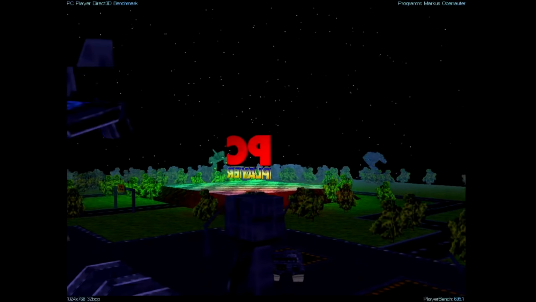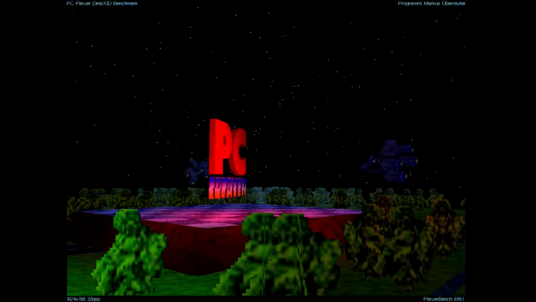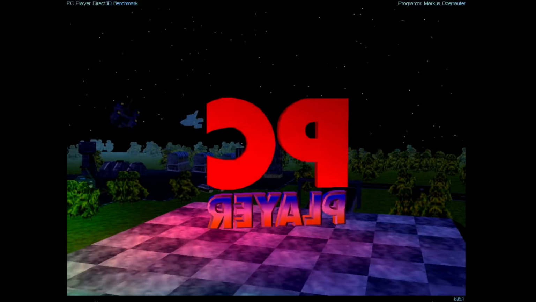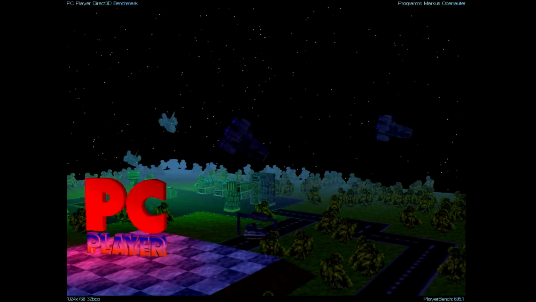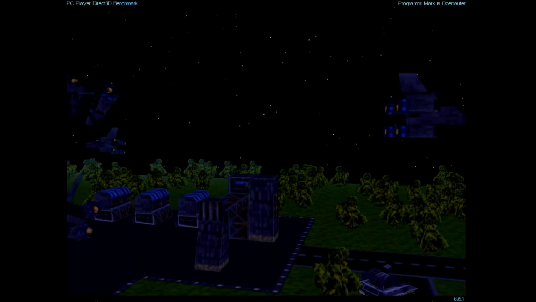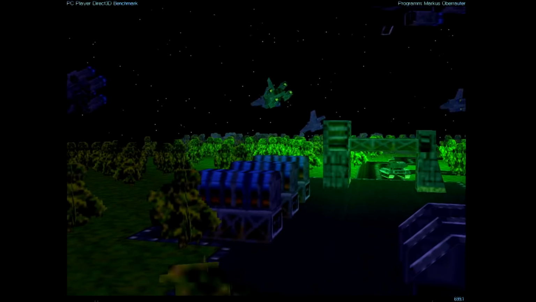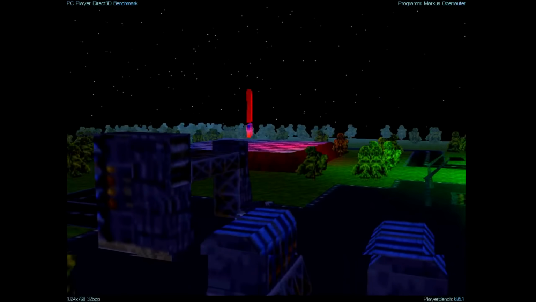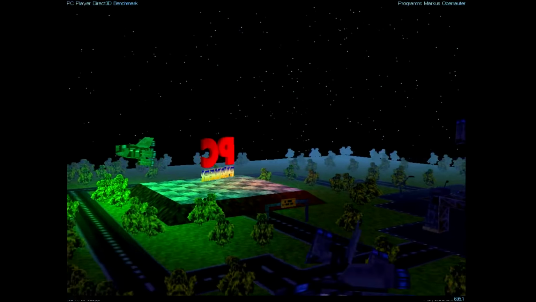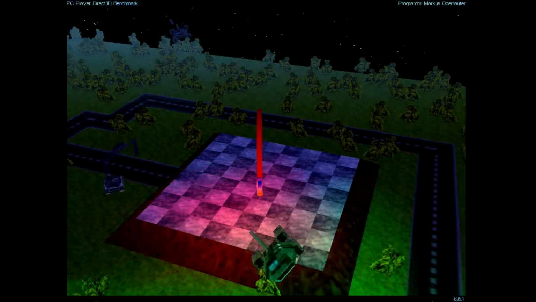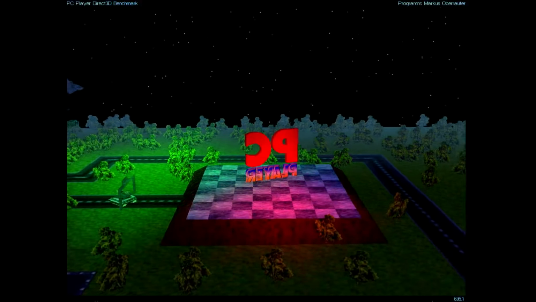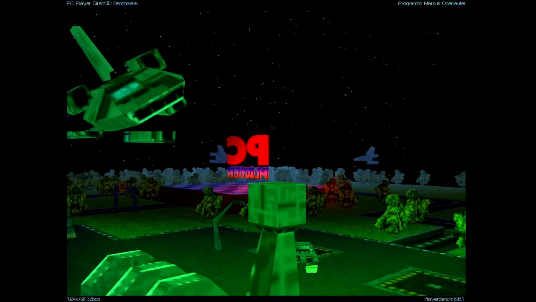I decided to throw PC Player 3D, the Windows version, into this. It's doing basically 700 frames per second and not displaying quite correctly on this video card, so maybe the system's too fast to display the stuff correctly. I don't know. 700 frames, that's probably not it, but anyway. Yeah, it's kind of a pointless benchmark, but I thought I'd run it anyway because I thought that was kind of funny.